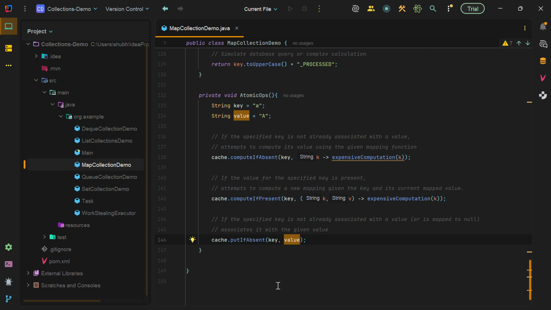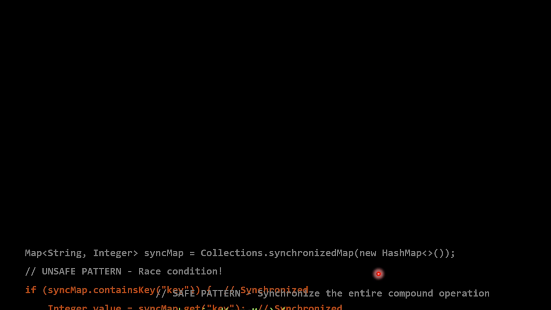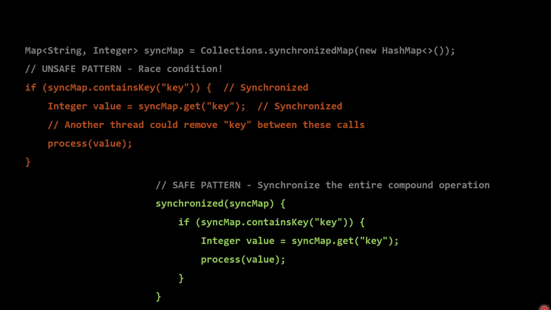Now let's examine a common pitfall with synchronizedMap. This example shows a typical mistake developers make with synchronized collections. The developer assumes that because individual operations are synchronized, compound operations are also thread-safe.